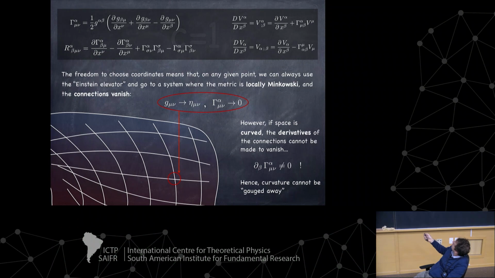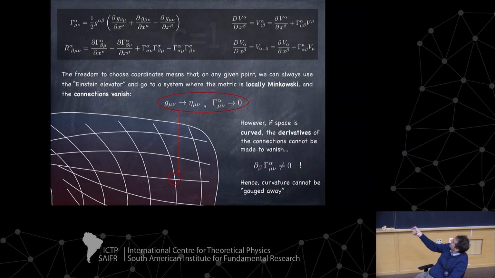Now, the idea is that you can do this here, but if you are in a curved space-time, the derivatives of your connections, which is one of the objects that go into the Riemann tensor, do not go away. So you can make the metric and the connections go to 0 at some point in space-time by finding a free-falling coordinate frame, but you still cannot do away with the derivatives of the connections, which are, if you want to say it, the tidal forces.